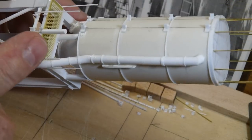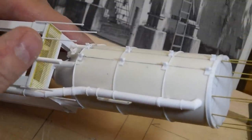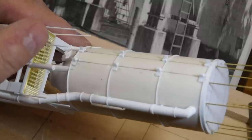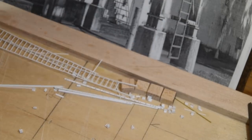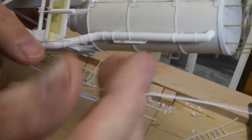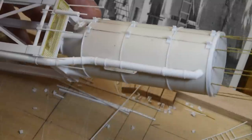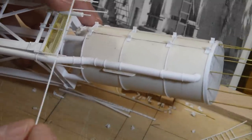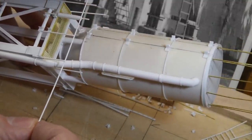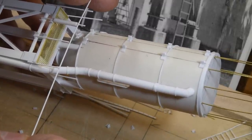Now you don't have to snip them off yet, you can use a copper spacer like this, a little copper tube, and then cut a whole bunch of them, and then lay up four, for example, and then lay the actual top rail like this. I'll show you. So just to say, this is copper, and then you put another one on the end there, or on all four, and then you just lay this plastic rail on the edge of it, and then put a drop of glue. But then you can't get the copper pipe off, right?